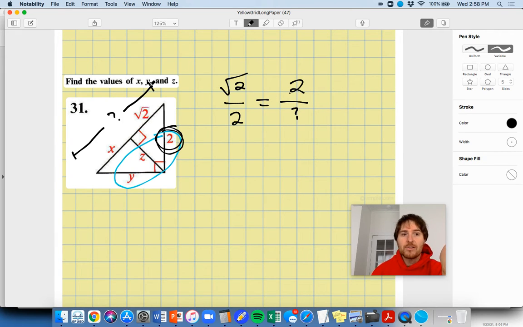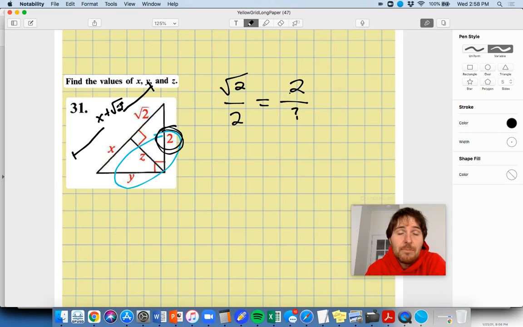This is my question mark here: what do I know about the whole hypotenuse? The segment of the hypotenuse is adjacent to, and the whole hypotenuse itself, is what 2 is the geometric mean of, okay? And here, through the segment addition postulate, we know that this portion of the segment is length x, that portion of the segment is root 2, so the whole must be the sum of those two, okay, the sum of those two added together.